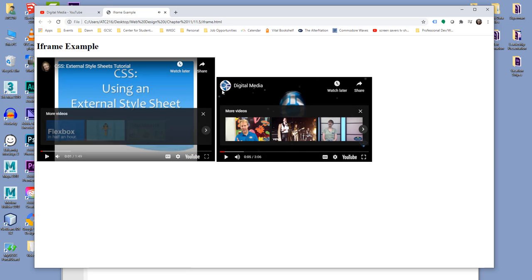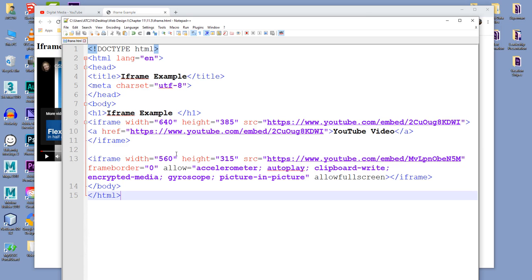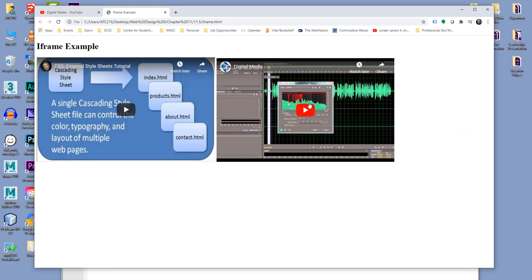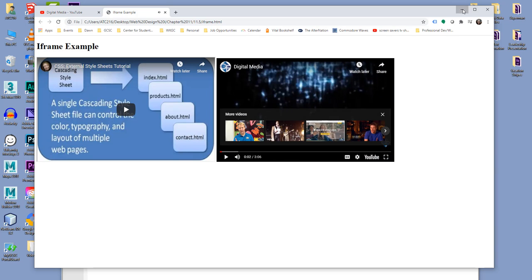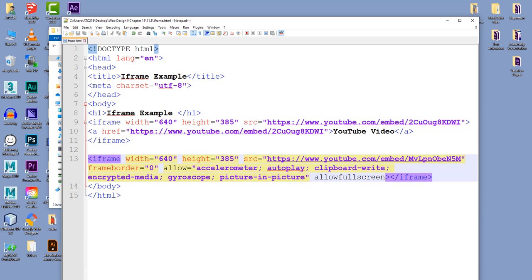So either way, if you know your URL, you want to use your embedded URL, you need to change anything about it, you can always come in and go, okay, I want this to be 640 and the height to be 385, so they're the same. You can come into the width and height, make any changes that you want, save it, and it makes those changes to your video file for you. So there's just two different ways that you can add that embedded YouTube to your page.